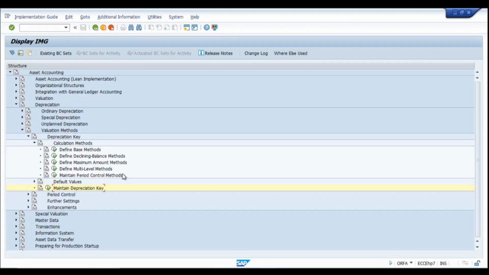Okay, why I was explaining this: in the period control method, apart from these two scenarios, we can have more complicated scenarios.